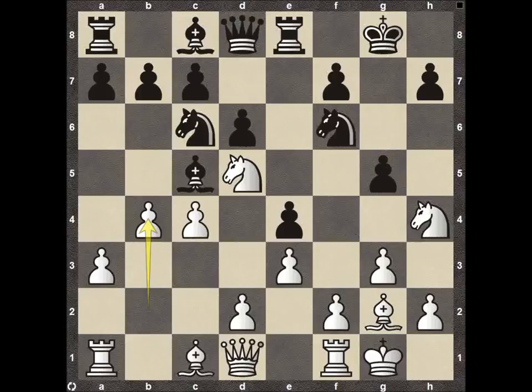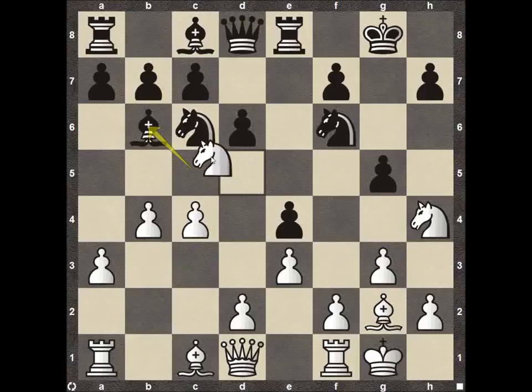He starts out with pawn to b4, forcing the bishop to come back here, and then bishop to b2. There are a few options. I'll go through some of them and why they're all bad, but he could decide just to go ahead and take here on b6. If he takes on b6, then the pawn takes here on b6, and then white has to move, and there are no more threats that he can really make.